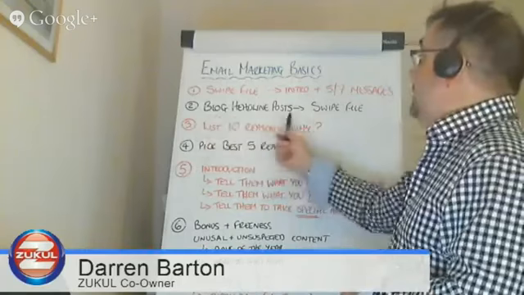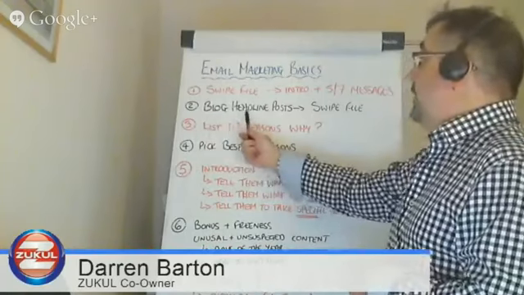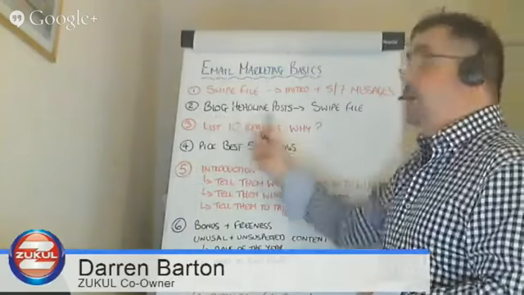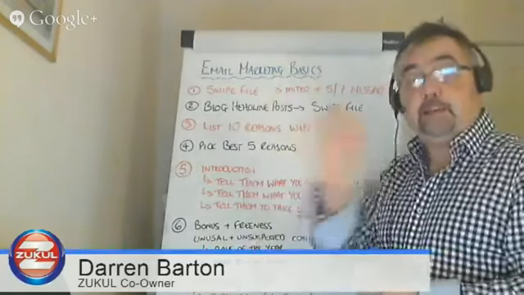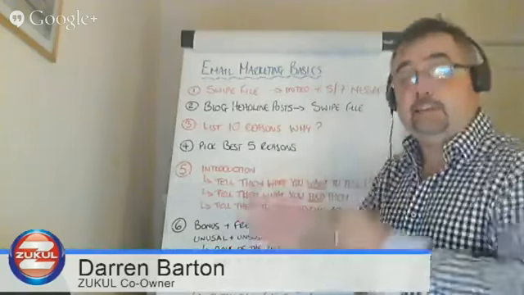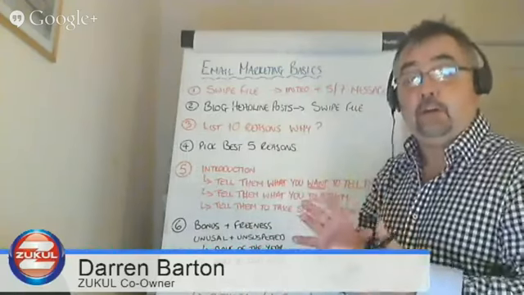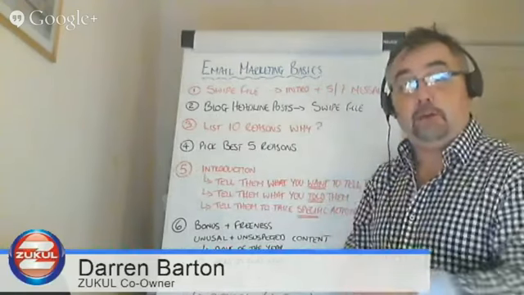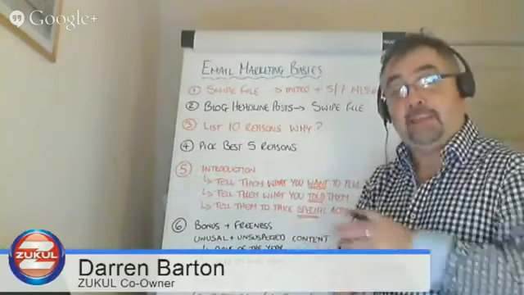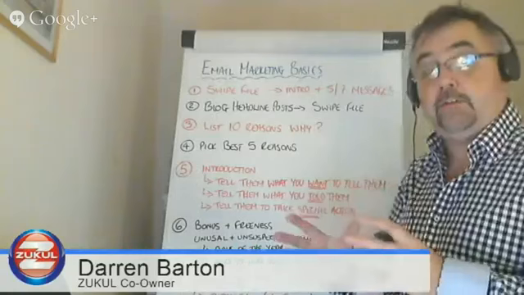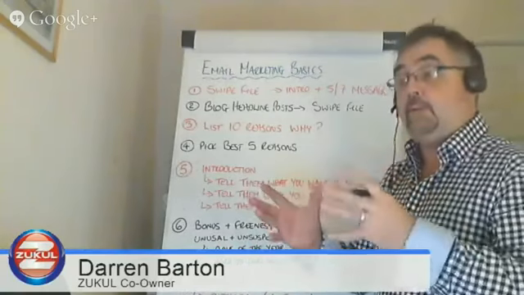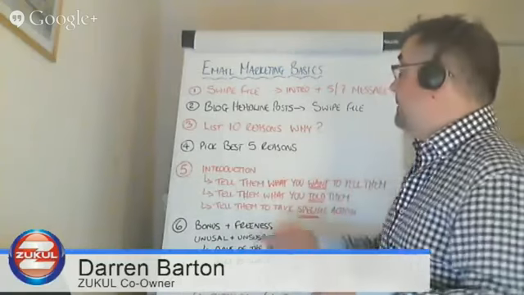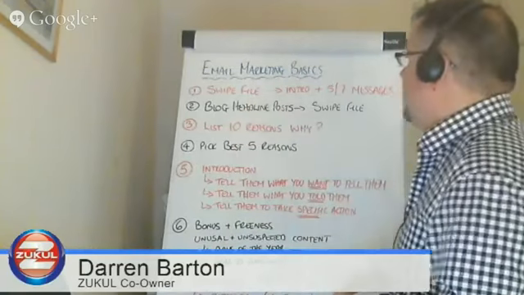So as I said, there are a couple of blog posts with killer headlines on there. They're written in a way that you can literally just copy and paste them into a text document, okay? So you don't necessarily have to keep referring back to your blog, or better still, copy and paste them onto a blog post of your own. Put them on your own blog, okay? They're there for you to use. That's the whole point of what we're doing with the ZUKUL blog. It's there for you to find ideas, copy, paste, adapt, do whatever you want with them, okay? So I'll show you where they are in a moment.